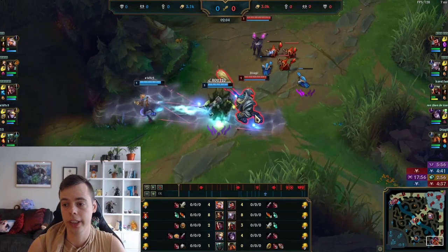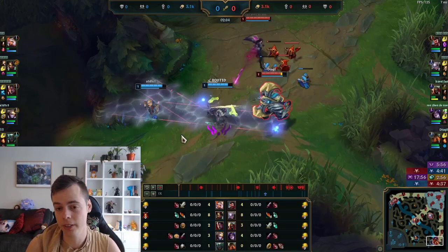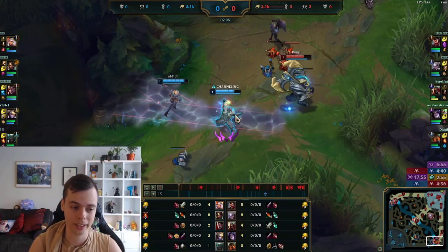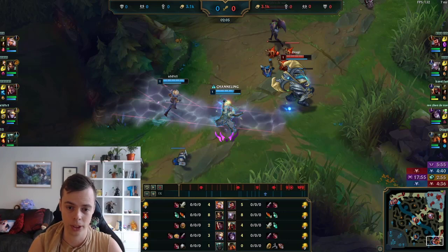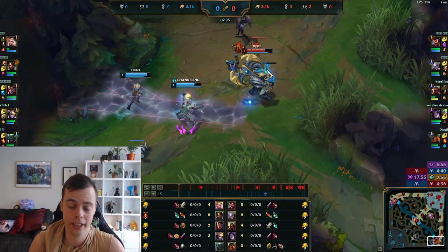So he goes for a short trade, and this is very, very scary. If he gets hooked here, he is screwed. There's no other way to put it. So he goes for a short trade, and Pyke, you can't go for a short trade versus Pyke because he's going to win. He's going to hook you. He's going to proc his Hail of Blades, and you're going to die.